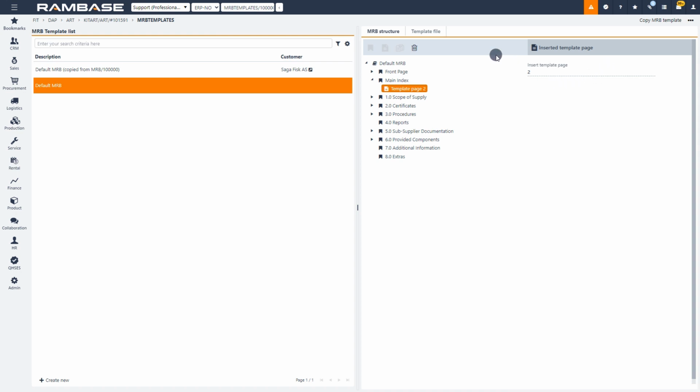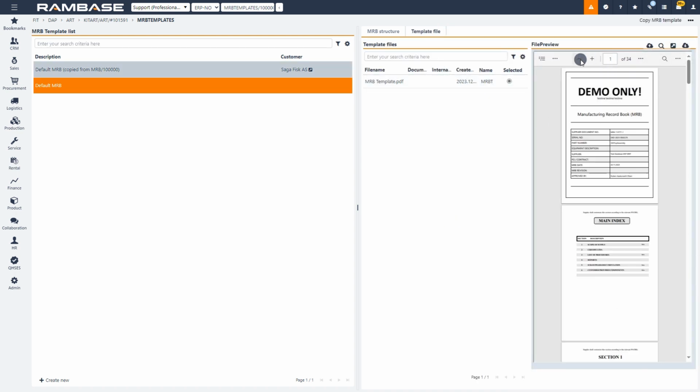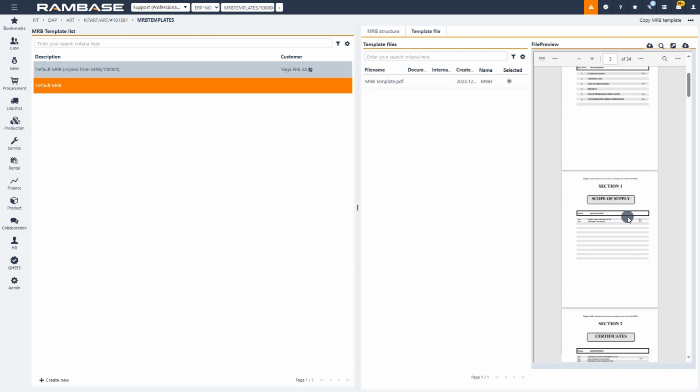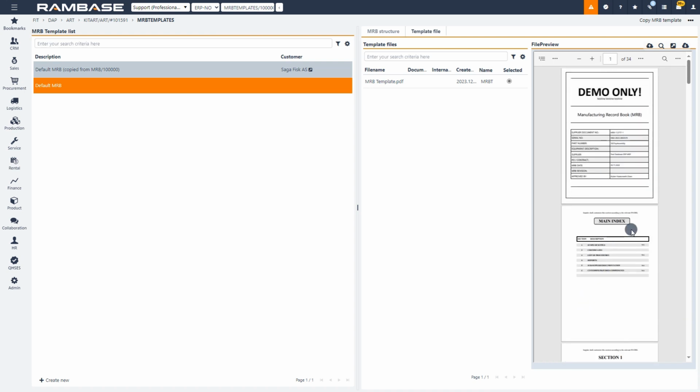We have an option here to upload a template file where we choose to insert the different pages during the MRB. So the template file is uploaded here, and it looks like this. So here we could add different pages, and then RAM-based will insert the pages where you have said that they should be.